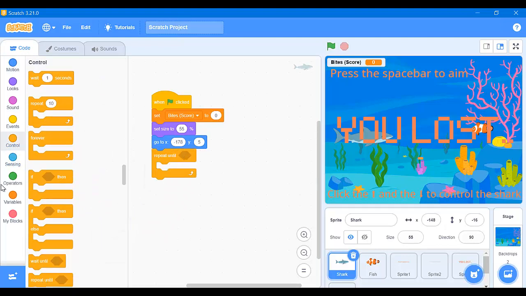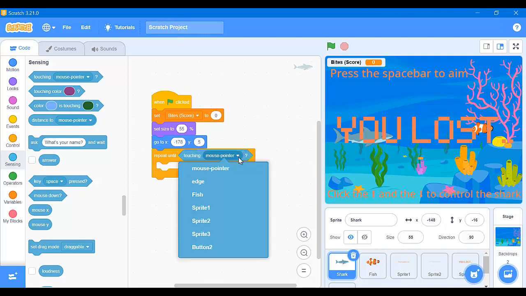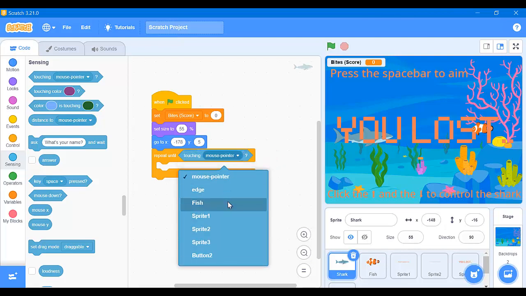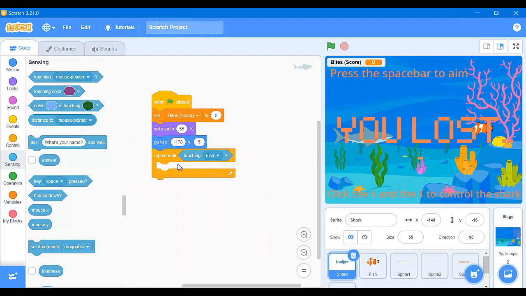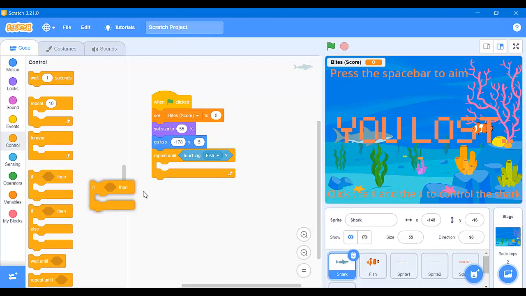And then over here, we're gonna go to sensing, touching mouse pointer, but instead of mouse pointer, we're gonna take fish. And then we're gonna go back to control, and we're gonna take if something then.